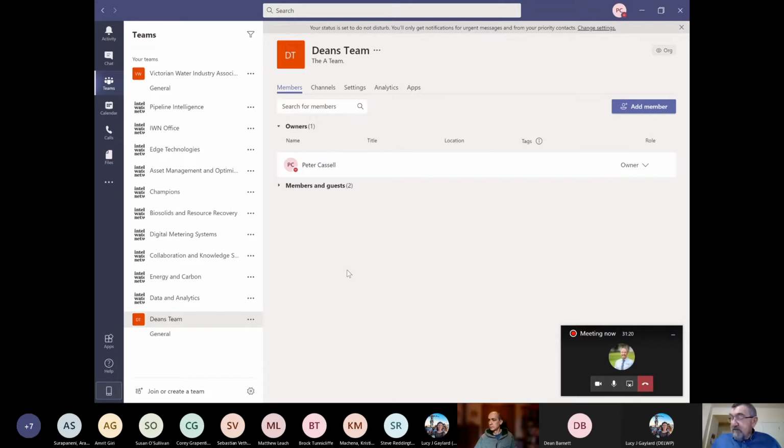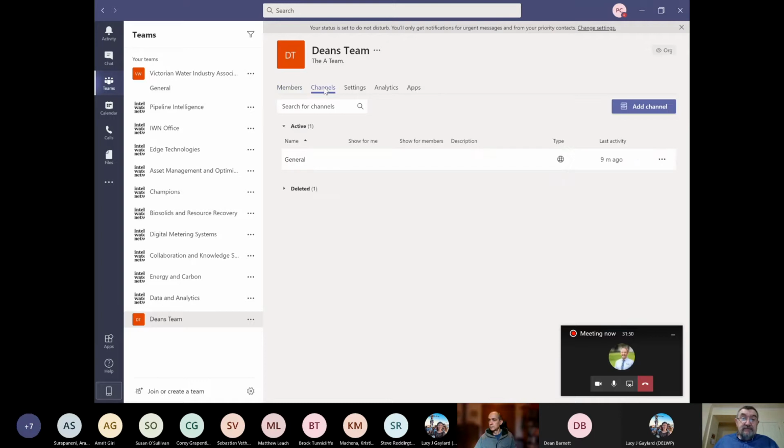Okay, so having done that and suddenly realizing, oh, shouldn't have done that, we'll select the team, select the ellipse, I want it back. So select the ellipse, select manage team. Now, if we go across the top menu here, we have a whole range of things we can do to manage the team. I'll go to channels and it will tell me that I have one deleted channel here.